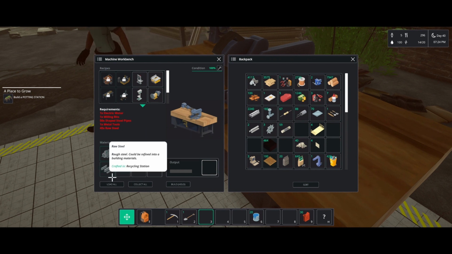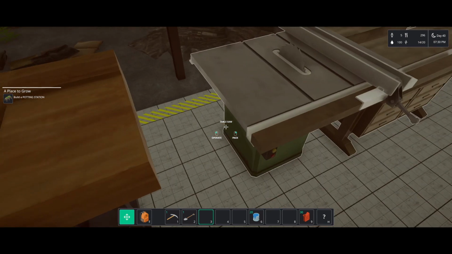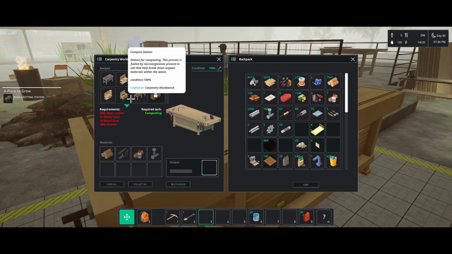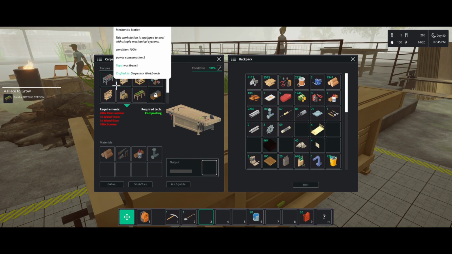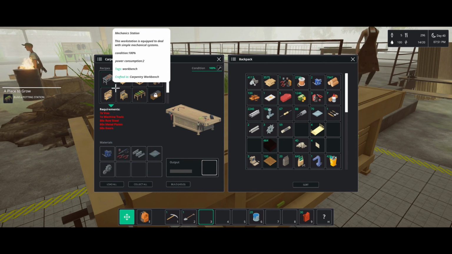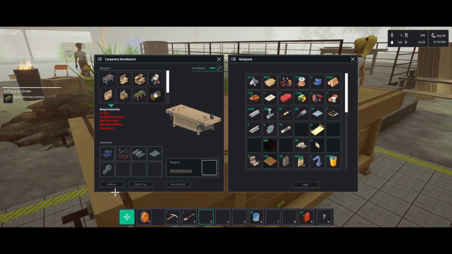Metal tools. Recycling station. So I definitely need a recycling station. That's what I thought I was building, not the compost. Maybe I got confused. Yeah, I know. See what I need for that. Jeez. That recycling.